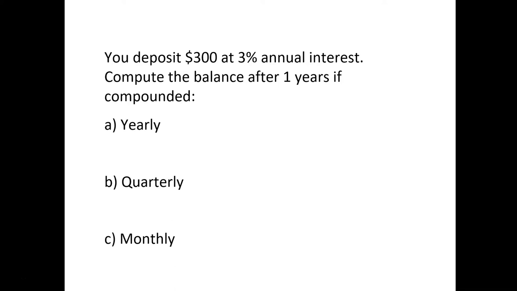Well, first off, let's think about if you have $300 you want to put in a 3% annual interest, and you want to compute the balance after one year if it's compounded. Let's say it's compounded yearly. You would type it in like this, so 0.03 over 1, because it's happening once a year, so it's really just 1.03, and you get $309.